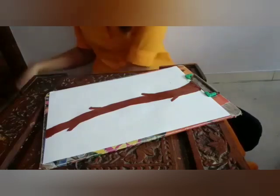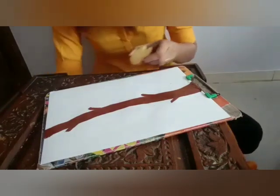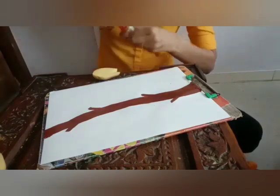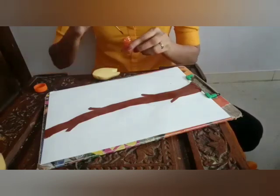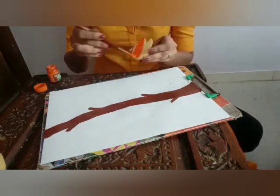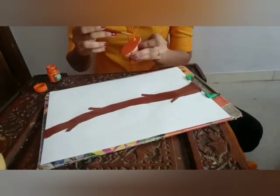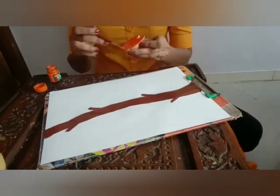So we have already painted the branch. Now we'll take the half part of the potato, okay, and on one part take any color of your choice. I'm taking the orange color. With the help of the brush, apply the color on the potato in this way. Apply it properly.